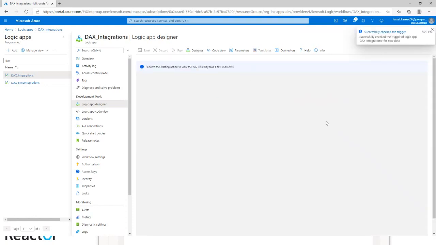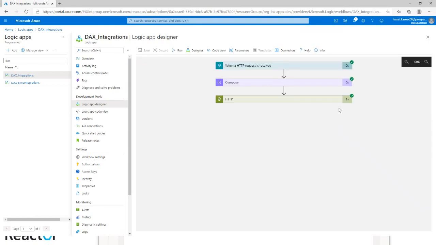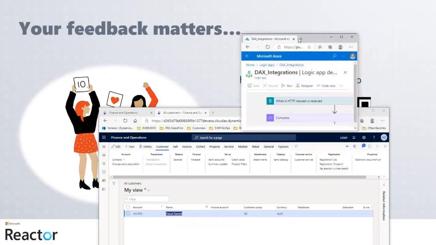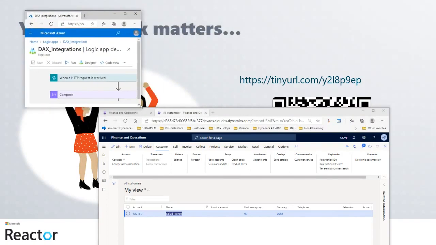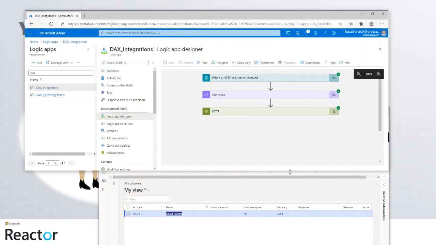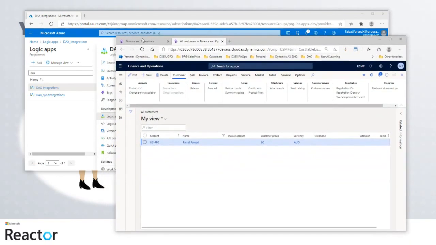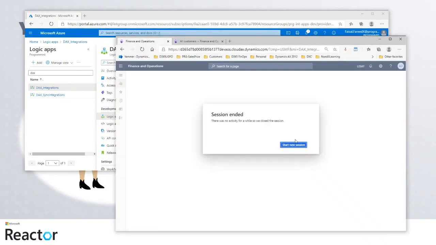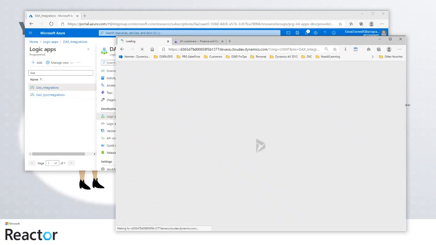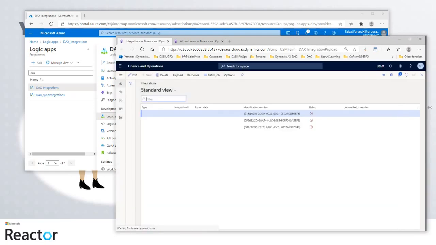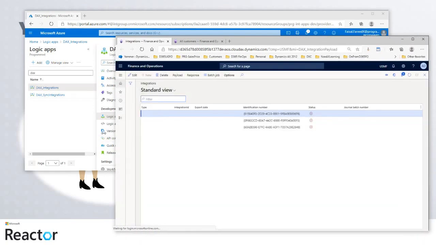But I know this will fail. I kept it this way. The reason being, I wanted to show you what would happen when this makes a call back into Finance and Operations. So what I have done in Finance and Operations, I have created a separate form. That is the whole framework or engine which I have designed here.